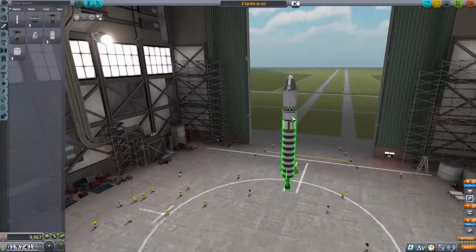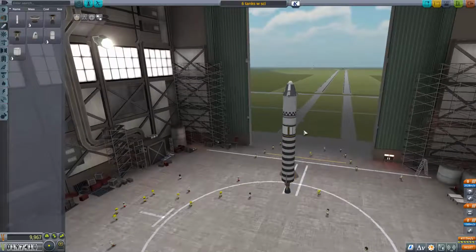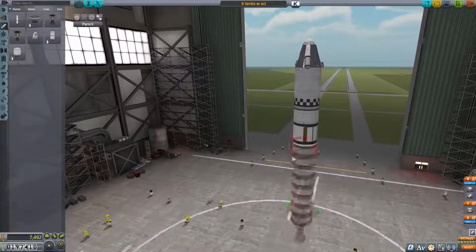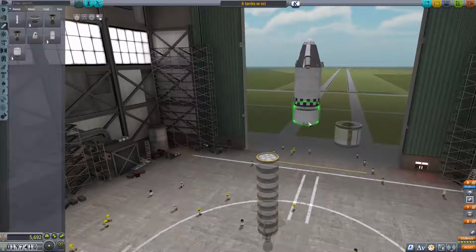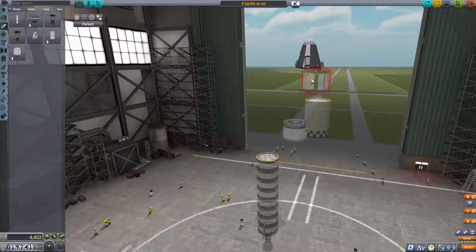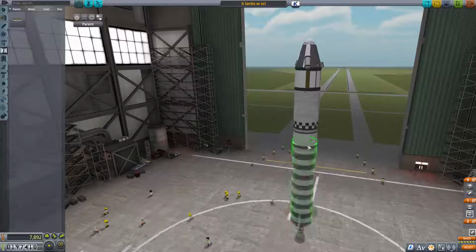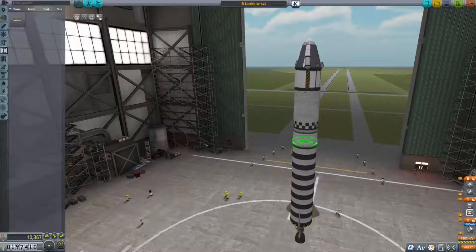All right, so I've got some science. I prefer to not lose this science. I don't know if it matters, but I'm going to bring this. This is going to put it in an upper stage, which is going to use a lot more fuel. And I might need another decoupler. Now what are we looking at? Come on. 1500, not enough. And by the way, this needs to be at ground level.